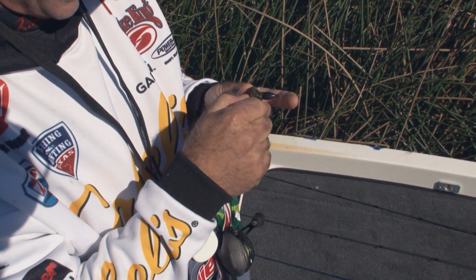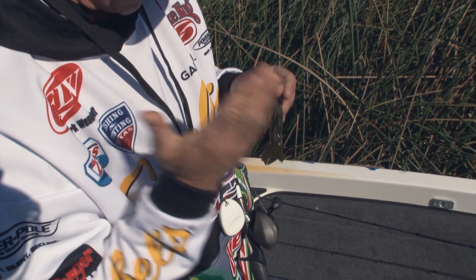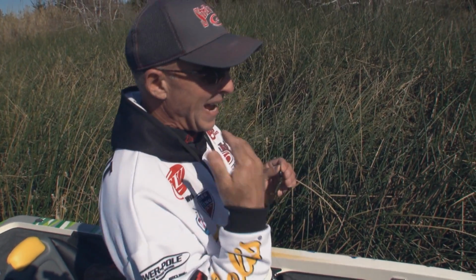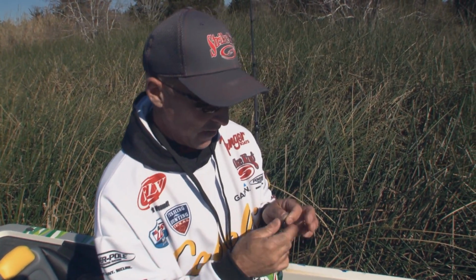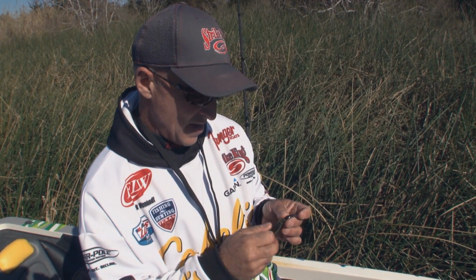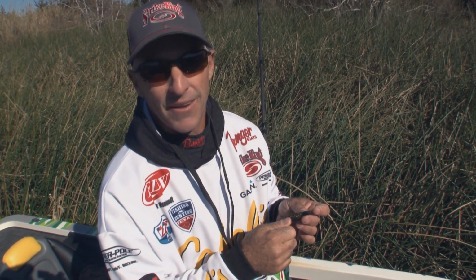What I'm doing right here is I'm rigging this rodent. My rig is I've got a bobber stopper on there. You got to have some kind of stop on there so that your weight won't fall up and down your line. This is just a little rubber ball that just sits on the line. I've got a tour grade tungsten weight. I think it's a 1/2 ounce.